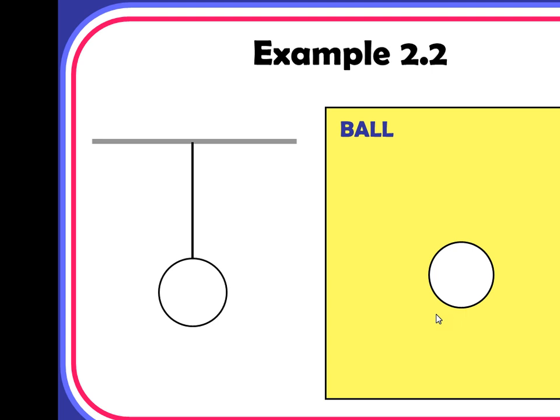Okay, now we are going to draw free body diagrams for the ball, the rope, and the ceiling. So in this example here, we actually see three objects. We will start with the ball. For the ball, let's start with the non-contact force. The non-contact force in this case will be the weight. So that will be the force that the earth acts on the ball. And the weight must be drawn from the CG downwards.